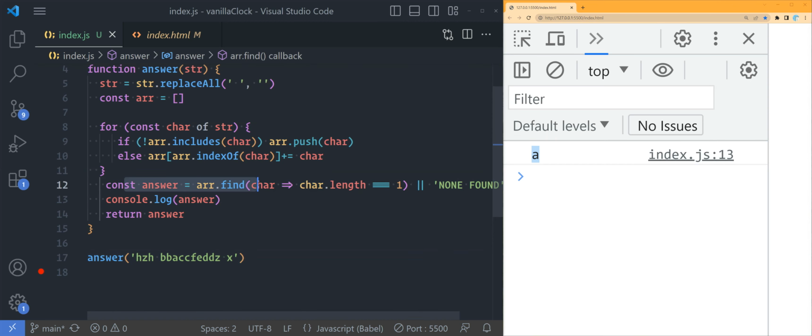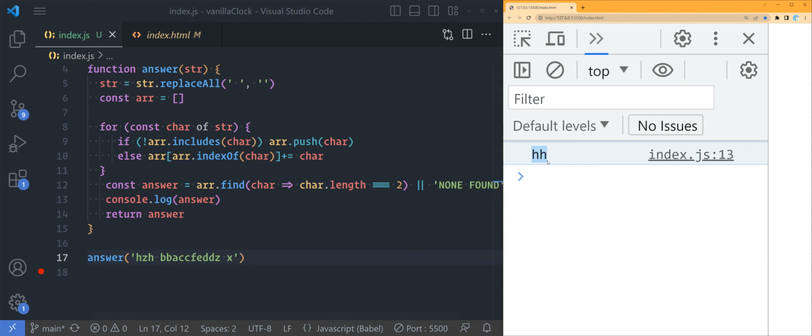And this formula is very flexible. What happens if you want to find the first character that repeated 2 times? Then you just change this 1 to a 2. And then we can see that it says H and H are the first ones that repeated twice, okay, before B and B. What happens if you want to find the last characters?